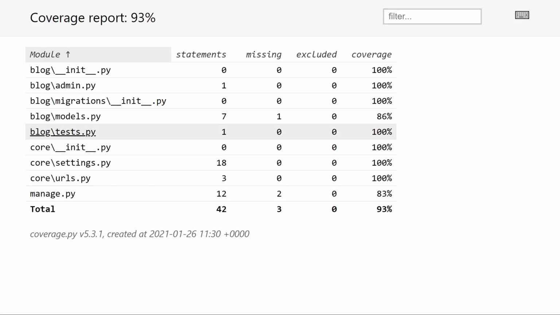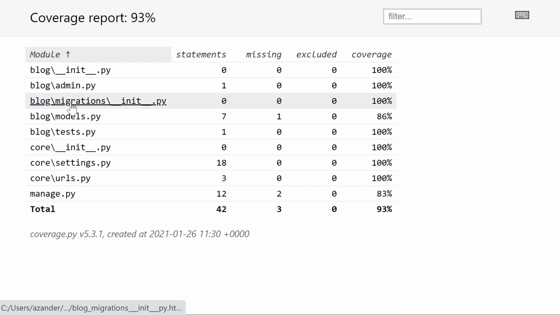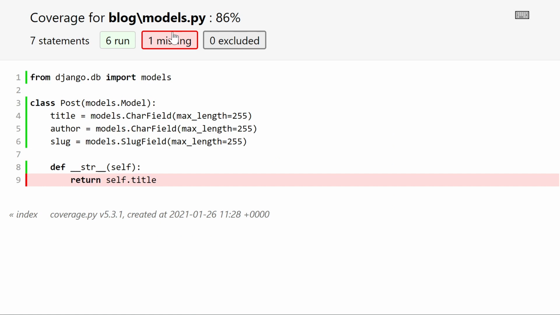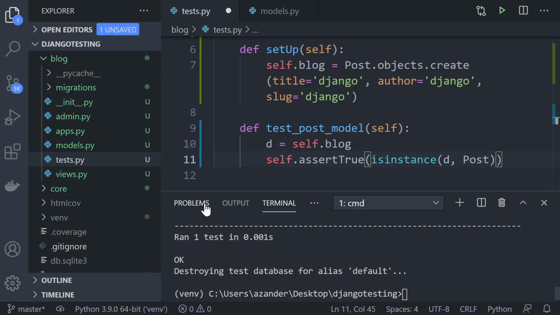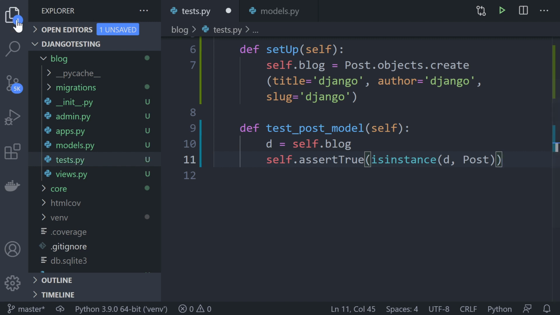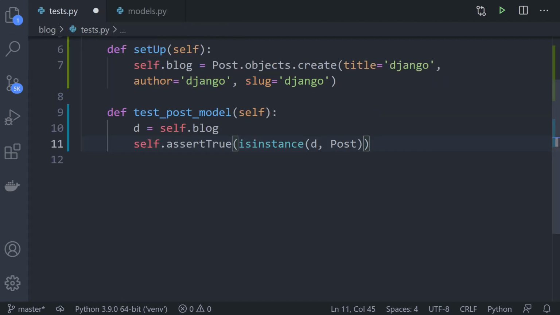So back to our coverage report. Previously, we looked at the models, and there was one test that needed to be completed. That was to test to make sure that a post returns by default the title. So that's kind of a string return. If we were to collect one of these items in this table, what will get returned is a reference, and that would be the title of that instance that is returned from the database. So let's go ahead now and see if we can build a test around ensuring that that is complete. We'll do it just below here.